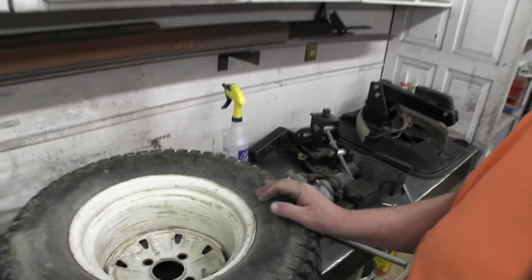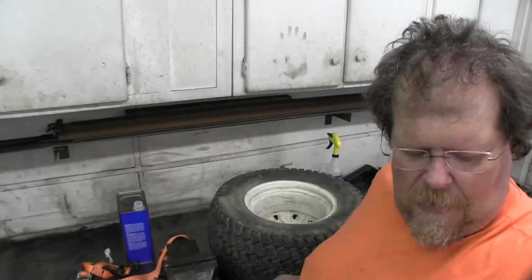I'm not too crazy about how those tires look or how they work. And they need new ones. So that is what I'm doing this evening. I am changing both rear tires, and I'm going to put a tube in one of the front tires that won't seal because the rim is bad.